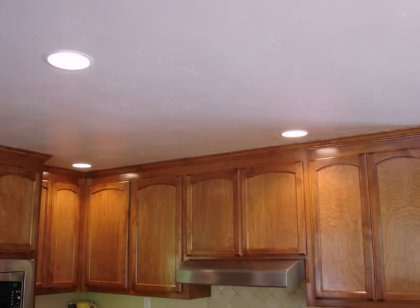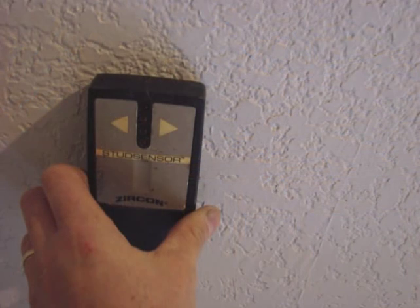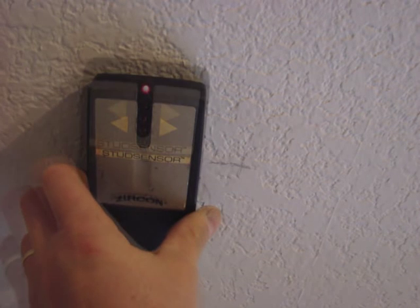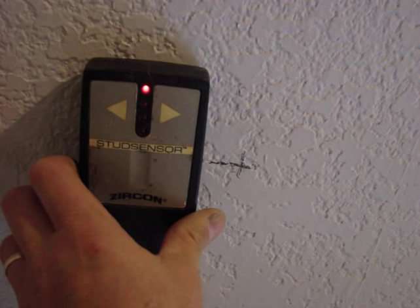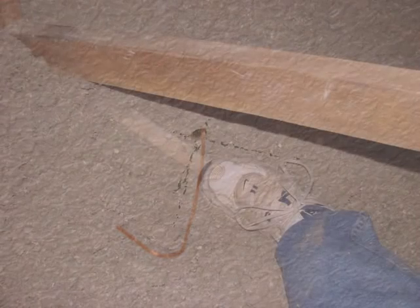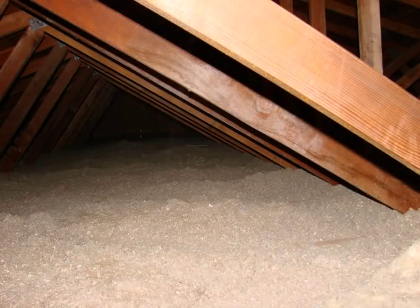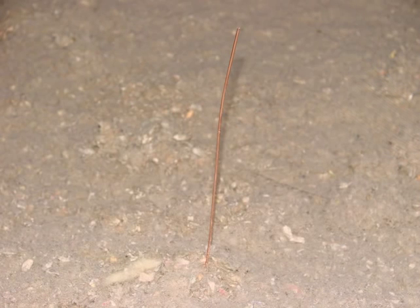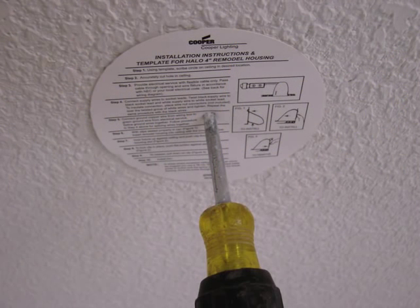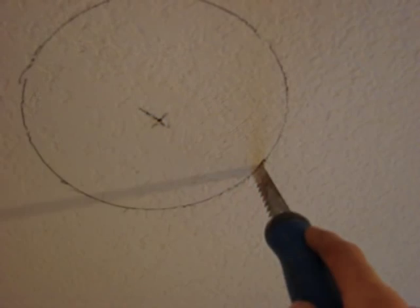Please prepare the area that you will be working with, because you might make a little bit of a mess. Determine the area where you want to install the cans, and make sure that the area is clear by using a stud sensor or other type of structure sensing device. You could put a finder wire up through there to locate the area up in the attic, making sure there are no obstructions that would prevent the can from being installed. Once you determine that area is clear, put your template in place, draw your outline, and you're ready to cut your opening.